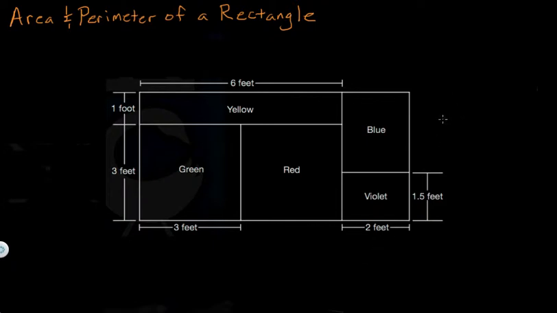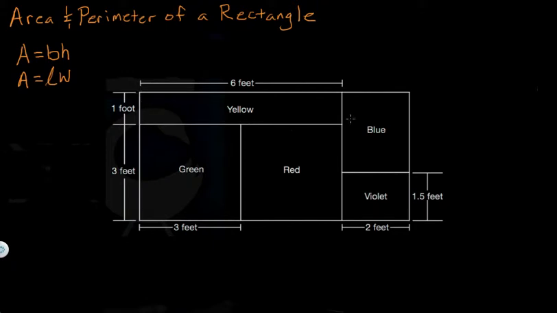We can also use these formulas to find the area of composite figures. So here's a figure that's composed of several rectangles. We know that the area of a rectangle is the base times height, or sometimes we could also write the same thing as length times width. It's the same thing. But using that, we can find the area of each of these sections of this composite shape. So first, we can look at the yellow.